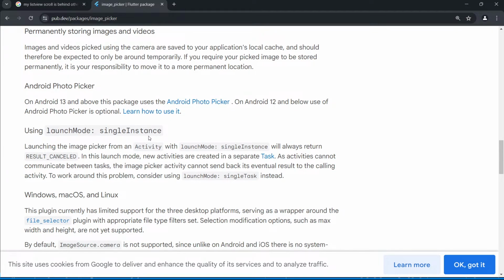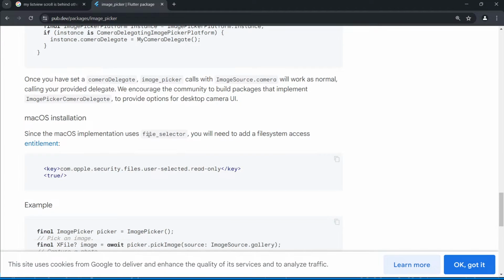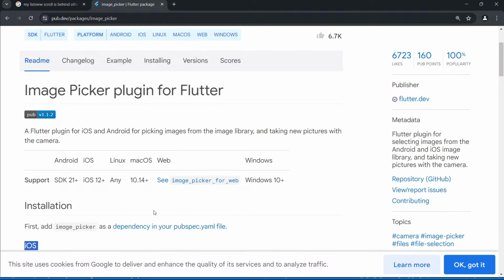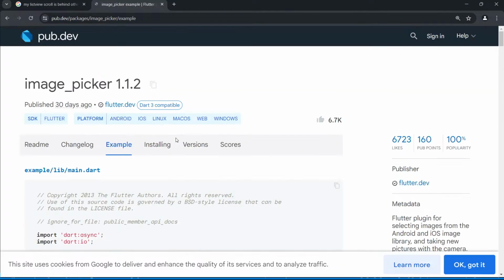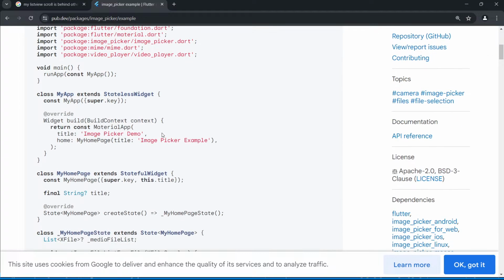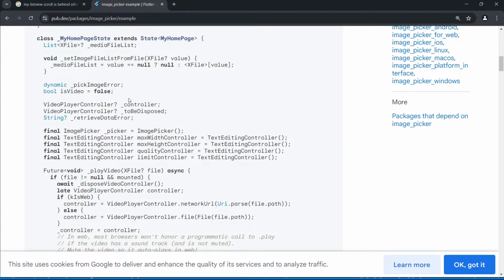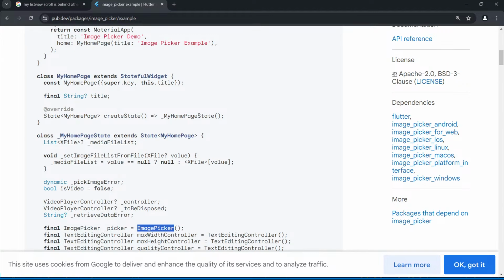So let's see the example. So what do we need to do? We need to get an instance of image picker. Okay, that's correct.